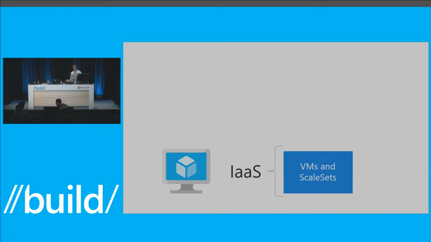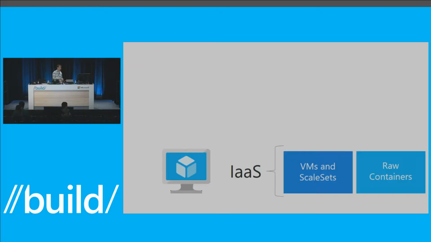And so we have two types of categories for that. One is the VM and scale set category, and the other is just raw containers. And this is really, really powerful, lots of control. You can do whatever you want on these things. So with the VMs, you can spin up 1, 2, 3, install things, they live on, and you can basically nurture them. If you install, let's say, a SQL server or maybe a SharePoint farm, right? And you can build your app that way. With scale sets, I'll talk about in a minute, you can scale out very, very massively.